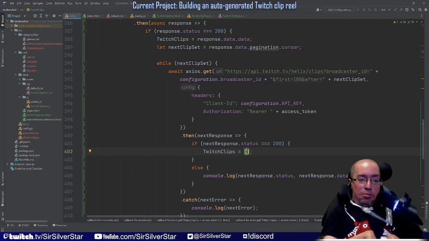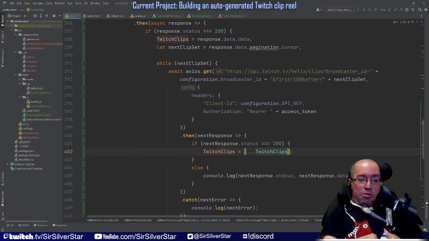So in order to do that, we're going to use what's called the spread operator. What the spread operator does is it takes in all the data from the current set of data that's in your current array.